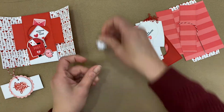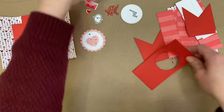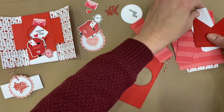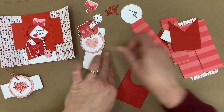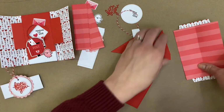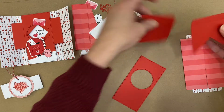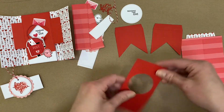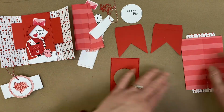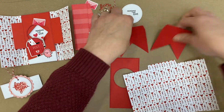So we'll set him off to the side. Okay, so these are all of our little bits and pieces. Let's work on building up our shutter. What we're going to need for that is these two banner looking pieces, this piece here, and this.